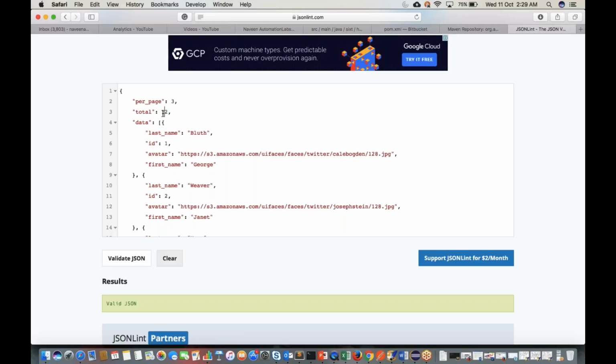Let's say total records are not 12, total records should be 15, or maybe the total calculation should be 15, but you are getting 12 or 10. You have to validate. You are getting the response, fine. It means that your server is giving you the response, but is it a correct response or not? Is the correct price coming from indigo.com or not? That you have to validate properly, right?